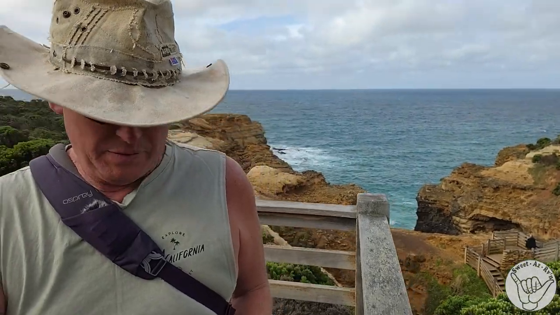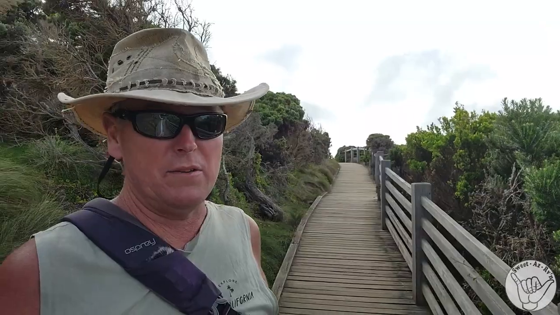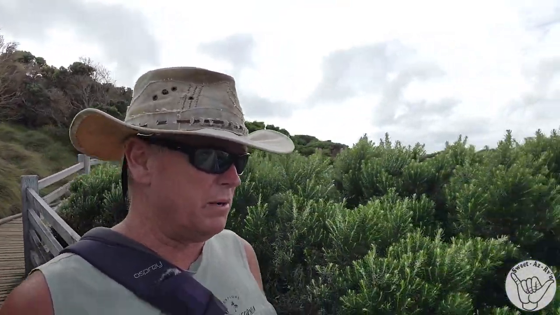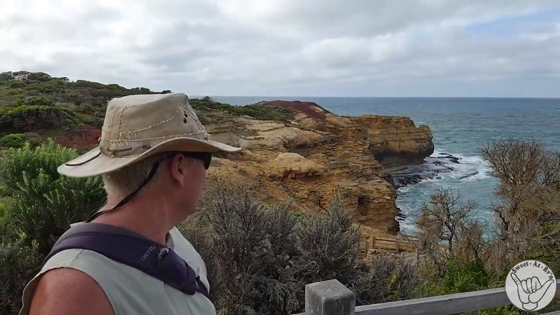We'll burn off some calories and go down the steps. But there's some good walking trails here for people with mobility problems. You can get to areas like that and a bit further down here, fine enough. And then there's some stairs we can go down and check out down the bottom, which we'll do now. What a coastline. Look at it. Absolutely rugged.